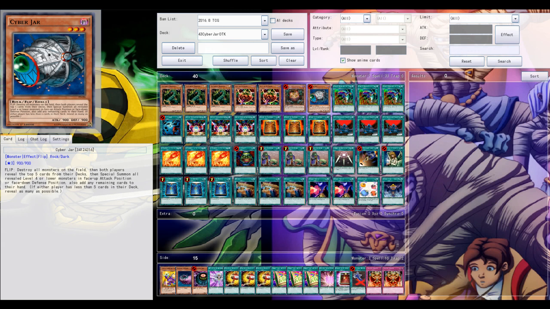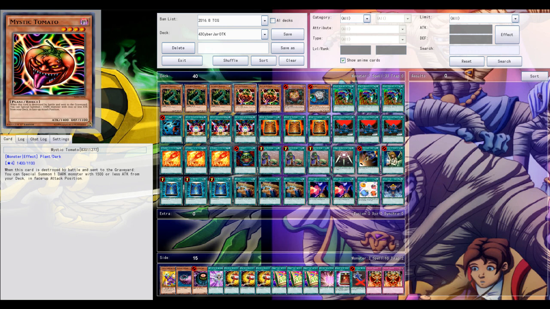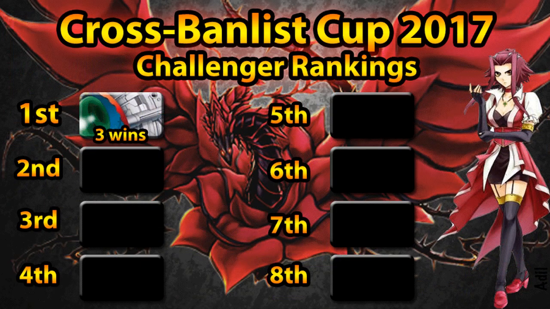Alright, that's it. First episode of the Challenger Appears challenge. We have Cyber Jar ending up, as you see here, with 3 wins. So 4 matches and 3 wins. Currently 1 deck, first place.